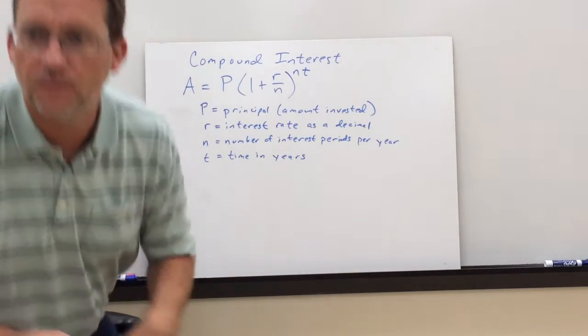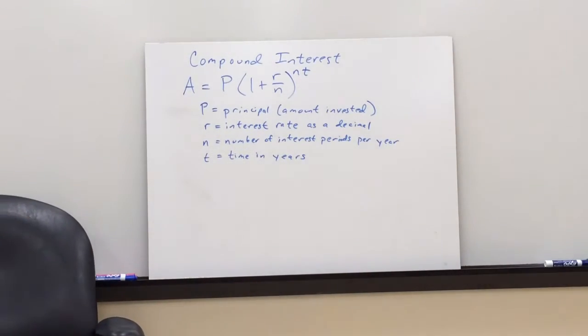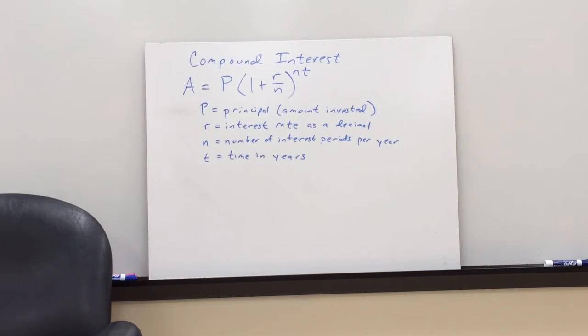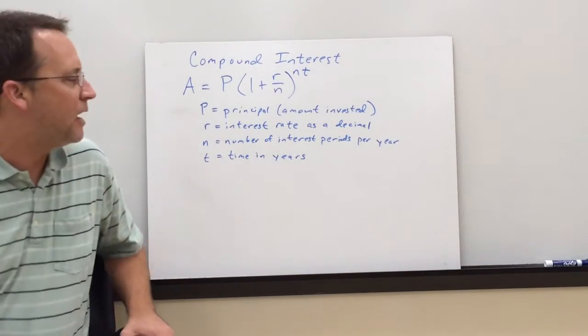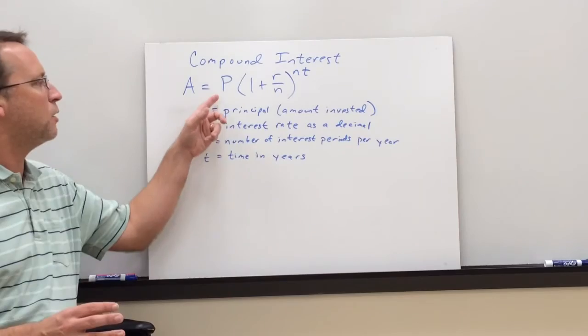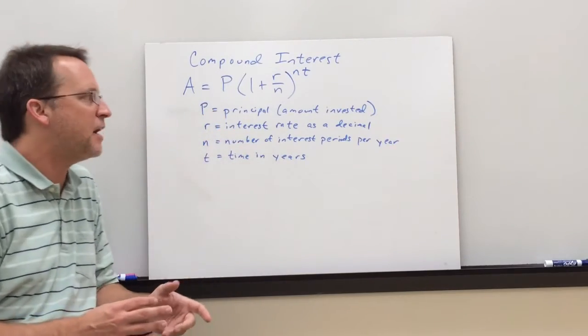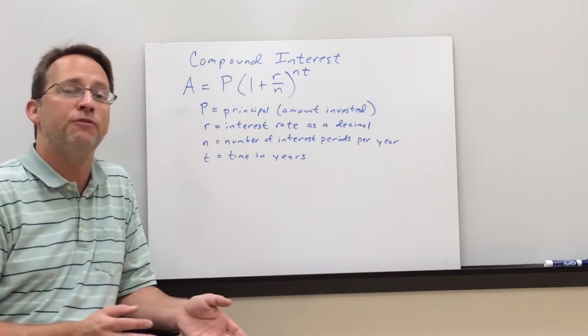So I'm going to kind of get out of the way here for a second, make sure you can see all that, and make sure it's framed okay in the video. All right. So here's our compound interest formula. A is for the amount that you have at the end, right? And to get the amount at the end, we start with our principal, as we call this in finance. That's simply the amount that you invest.